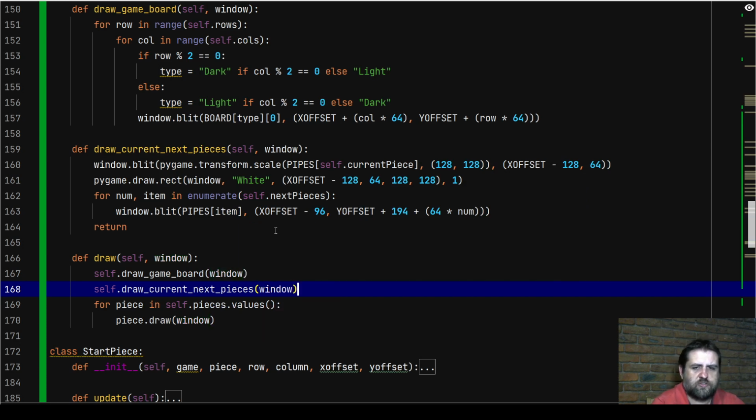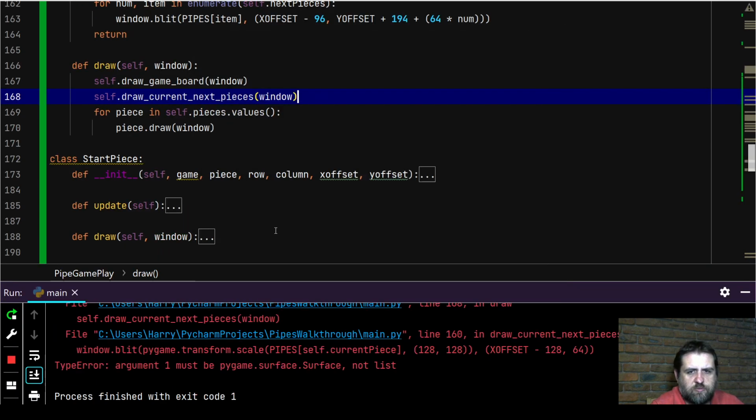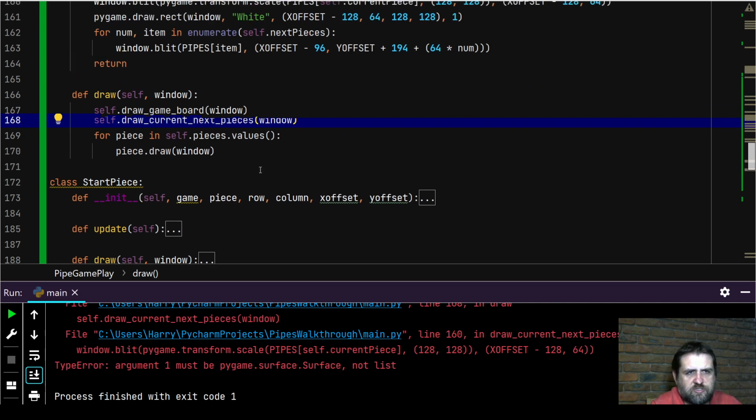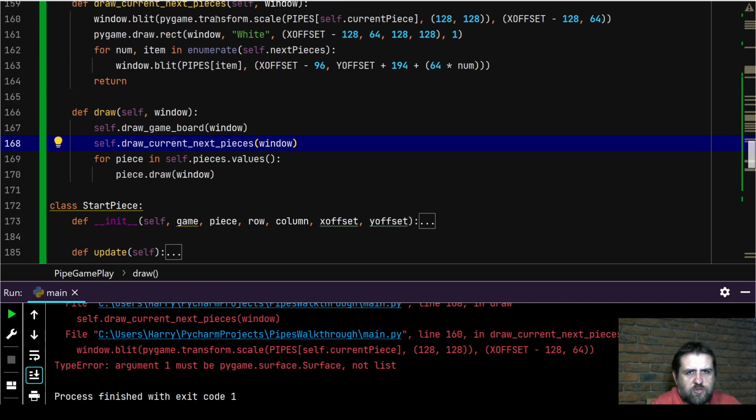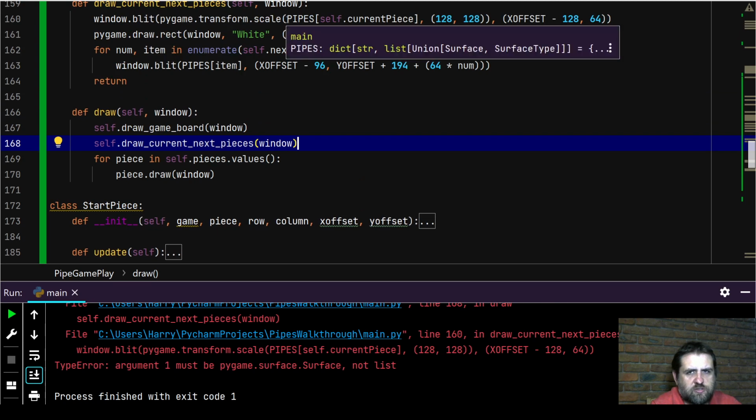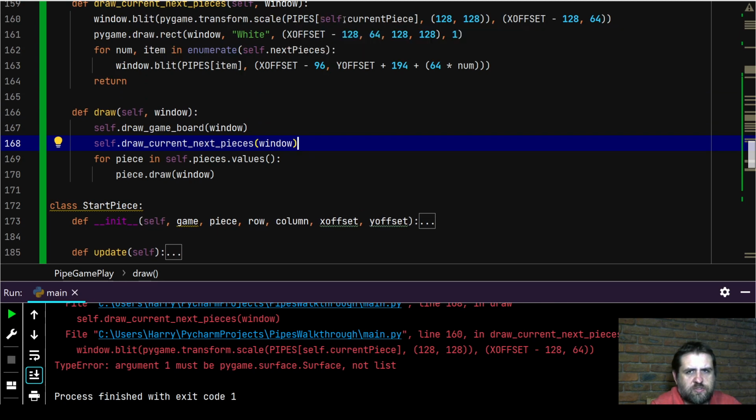All right, so we should run this, we should not have any errors, and we have an error. Argument 1 must be pygame.surface.Surface, not list. Where are we? pygame.transform.scale pipe, that is line 160. Pipes self.currentPiece.